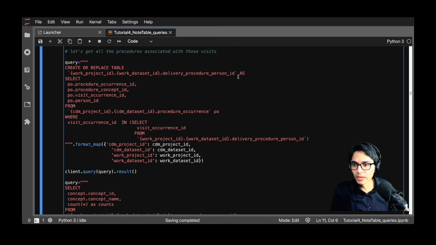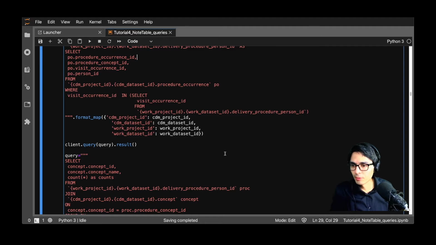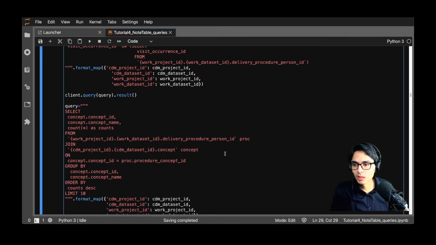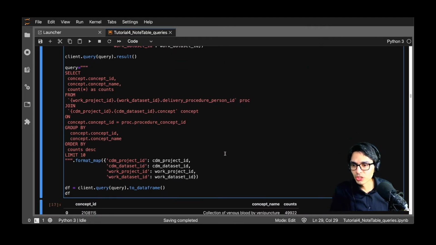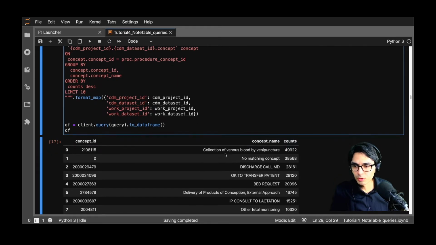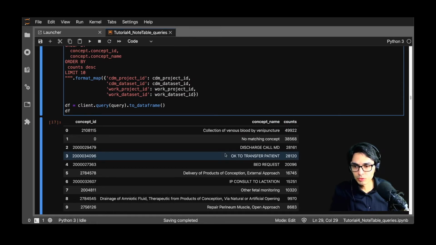We are going to create a table that will save all the information related to those procedures, with the person ID column, the visit occurrence ID, the procedure concept ID, and the procedure occurrence ID. Then we can check all the procedures associated with those visits.